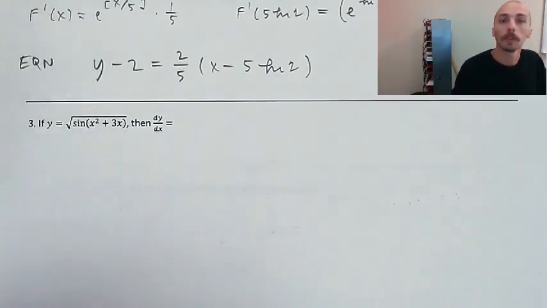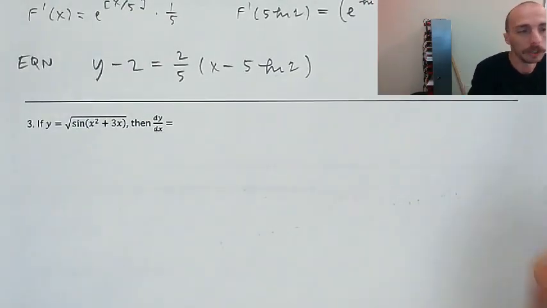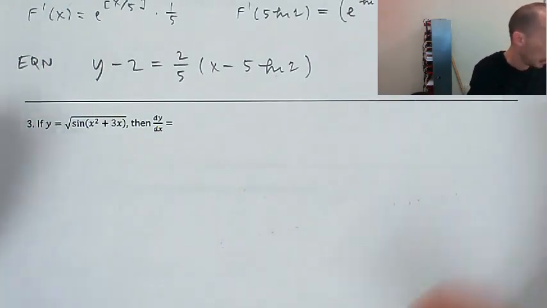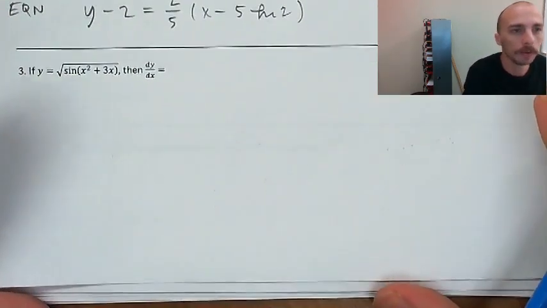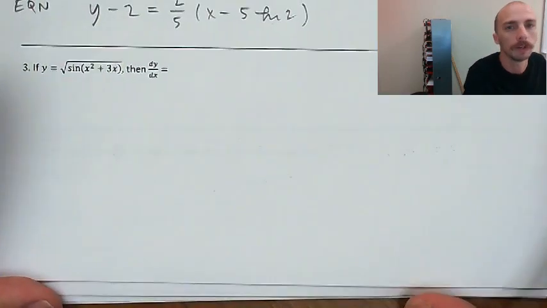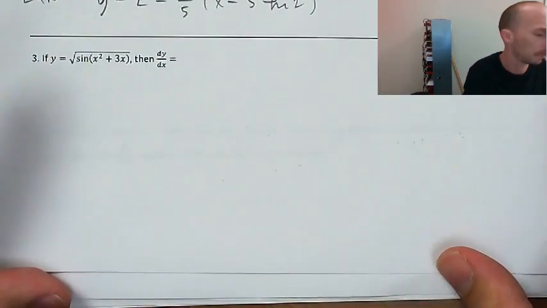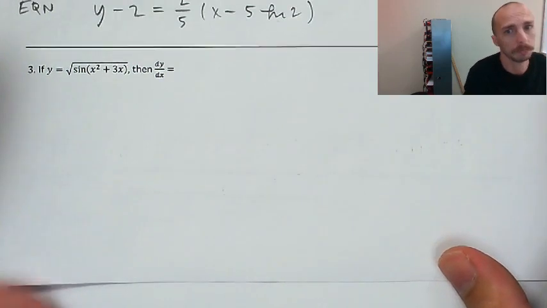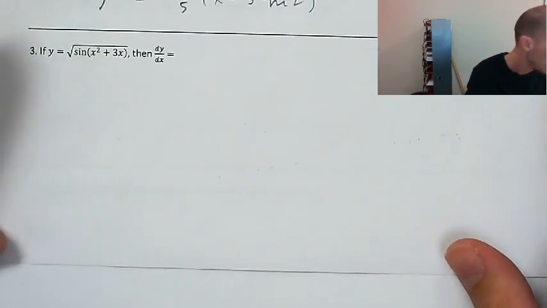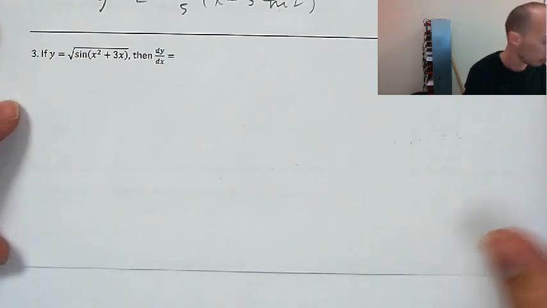Now, number 3. Okay, this has got 3 layers of chain. So we're going to need outside, middle, and inside. And this was kind of like an experimental quiz question that I decided to roll out this year because I felt like we had been actually succeeding on the chain rule at a much higher rate than in previous years. So I was like, let's see what they've got. And y'all did pretty good on this one.